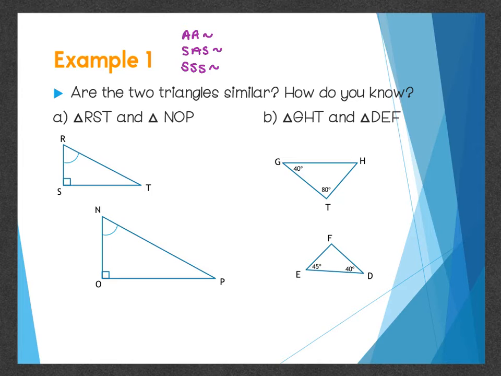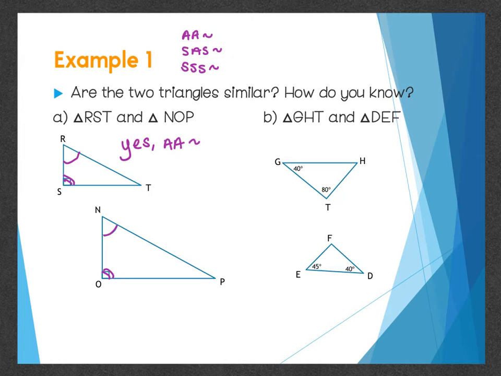Angle, angle, so two pairs of angles. So if you look at A, what kinds of information do you know about those two triangles? There's two pairs of angles marked as congruent, right? This one is congruent to this one. And the other one's 90 degrees, but 90 degrees is going to equal 90 degrees. So this is yes. And the reason is angle, angle, similarity. Because it's not saying they're congruent. So if you remember, you had also ones that made them congruent. This is different. It's similar.